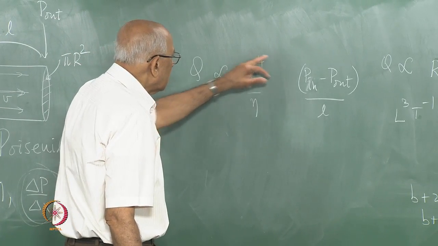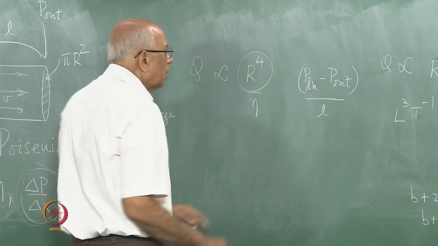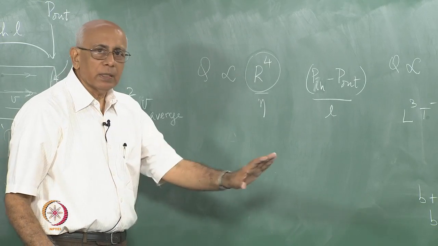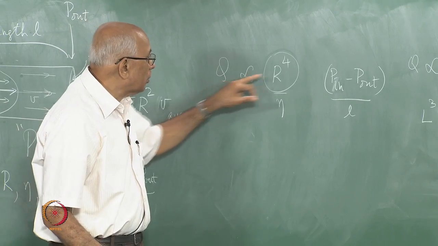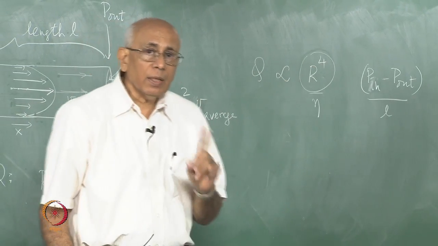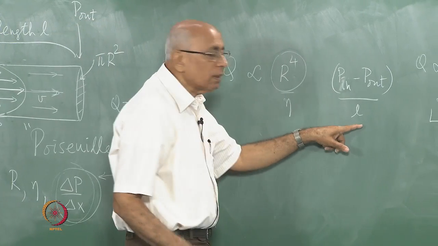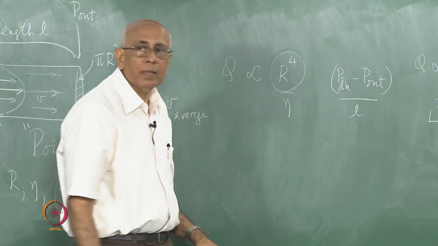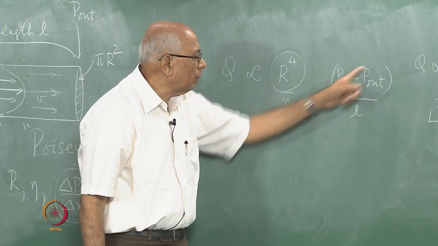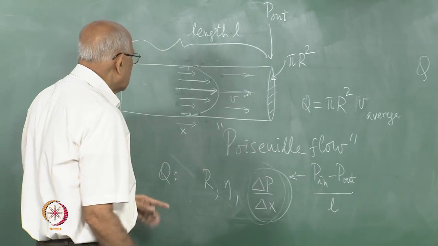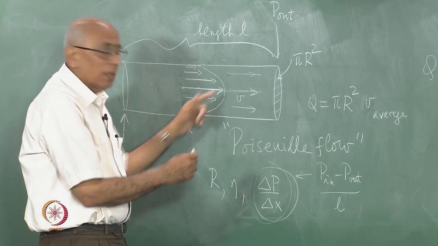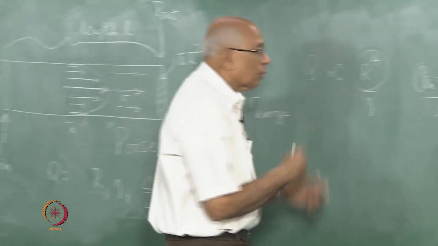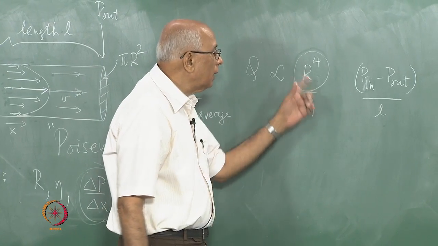This quantity here, this dependence here, r to the power 4, says that if you give me a fixed pressure head and a length of tube, a fixed length of tube for a given fluid under these conditions of Poiseuille flow, then the discharge rate is proportional to the 4th power of the radius. And we got this answer in spite of the fact that you also had another length in the problem, and therefore potentially there could have been some function of r over L or L over r in the formula, which did not happen. We have got this out explicitly by saying, look, the argument was a physical one which said depends on what the pressure difference is, pressure gradient is, and this appeared only in the pressure gradient here. So in this sense we have been able to circumvent this problem of more than one parameter with the same physical dimensions and actually extract the formula out.